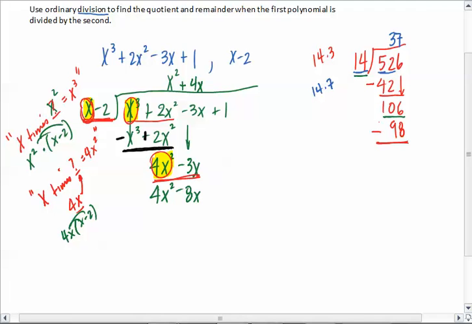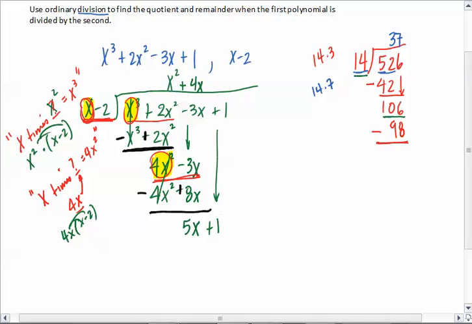Okay. So again, let's do it over here but with the polynomial. Let's draw a line. Change the signs. Okay. And let's add the column, or in other words, let's subtract. So we've got that minus that is nothing. We've got negative 3x and then a positive 8x. That's going to give me a positive 5x. We're going to bring down the next term.